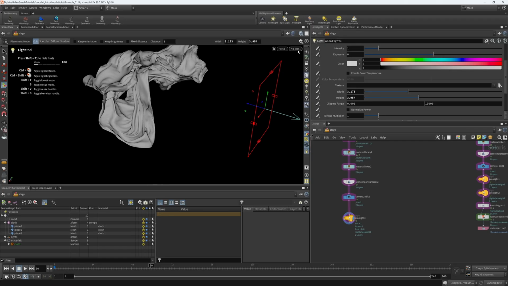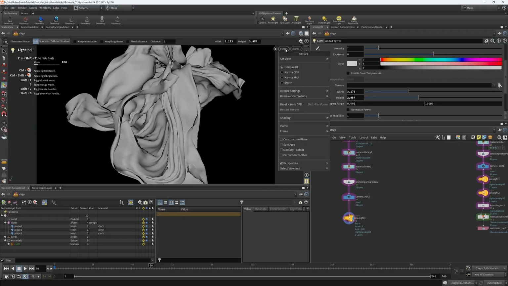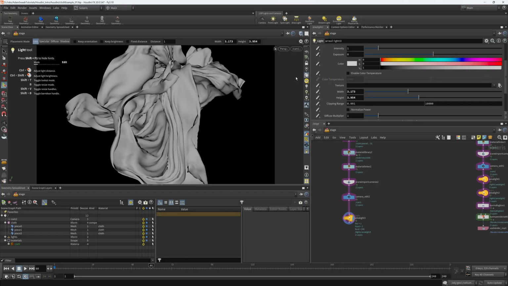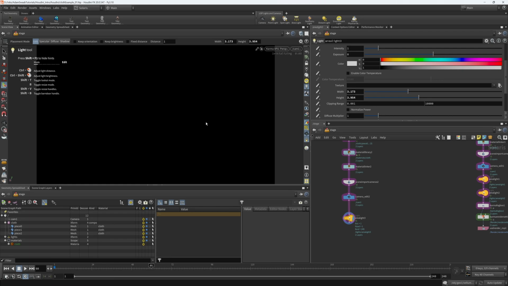And what I'm going to do now is we'll look through the camera here. So we'll look through our camera and we'll start a viewport render. I'm going to change this for the sake of speed. Instead of using CPU now, I'm going to use XPU. Depending on your hardware configurations, you might not even have XPU as an option. But typically I am using XPU for my rendering in here. If this is the first time you've used XPU in a while, you might get stuck on compiling for a minute or two while it builds up all the shaders and stuff.